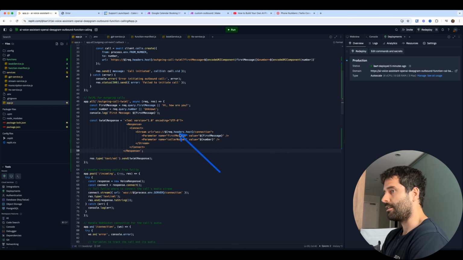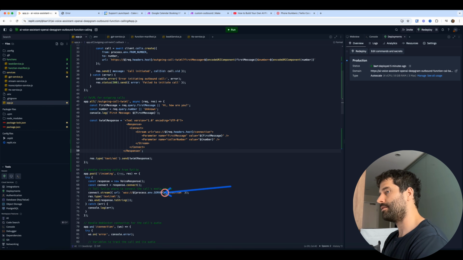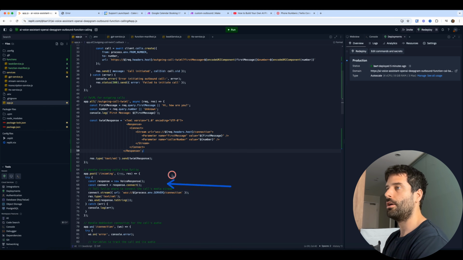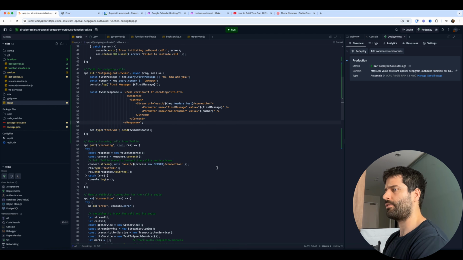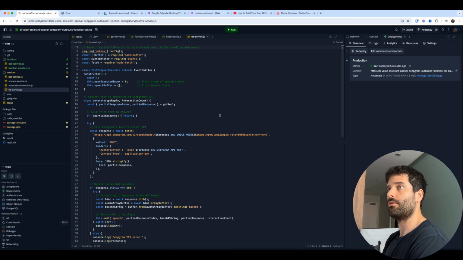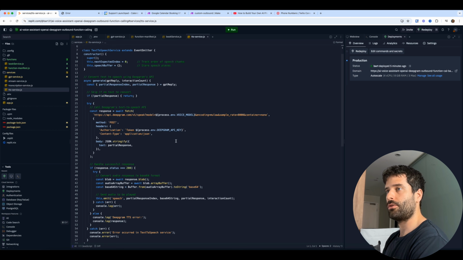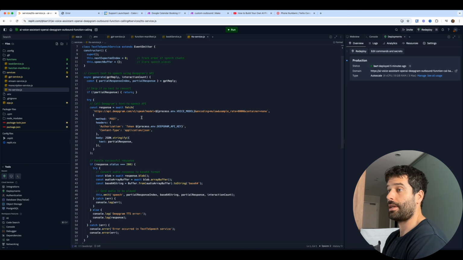If I was to make this code a little more efficient, I would make everything consistent: either use the server URL from the environment file, or just use the headers. So there's a lot of efficiency to be made here. Like I mentioned at the start of the video, even this code is just using a standard API call. You could actually use a streaming API call here.